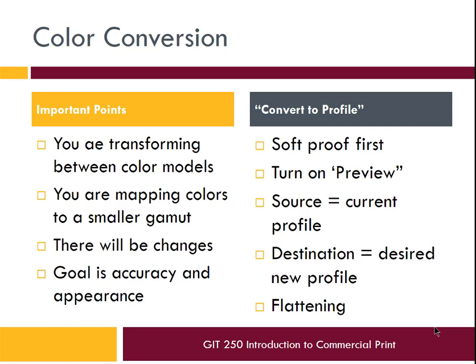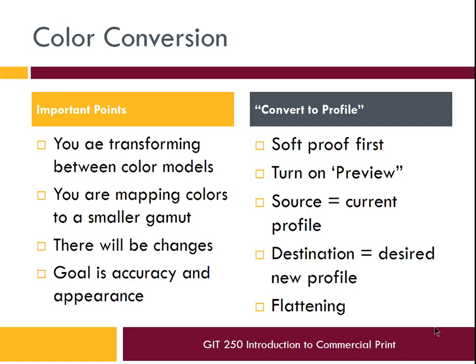When you are in Photoshop or InDesign or whatever, you can do something called soft proof. And soft proof is simply a way to preview how the print's going to look. Your screen, because it's RGB, has a gamut that can handle everything within CMYK. All it has to do is dim down and mute the colors a bit to show you exactly what it's going to look like when it's printed.